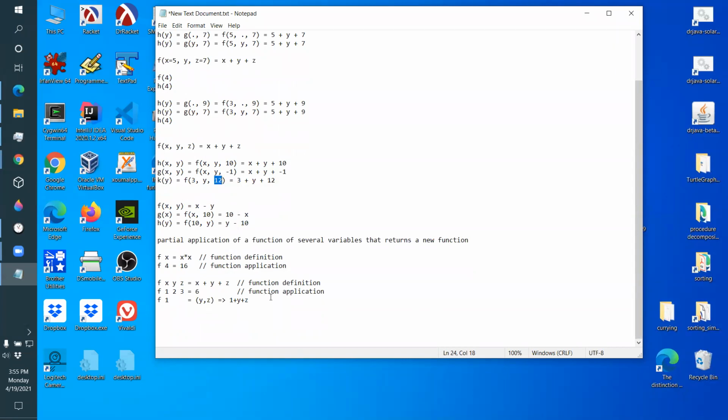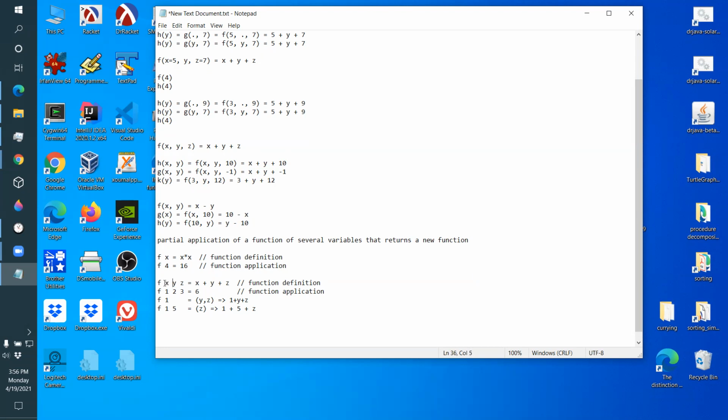Here I can do f 1 5, but that gives me back a function of z, using the lambda expression notation, that takes in z and gives me back 1 plus 5 plus z. You can only do partial applications in the order that the parameters were given.